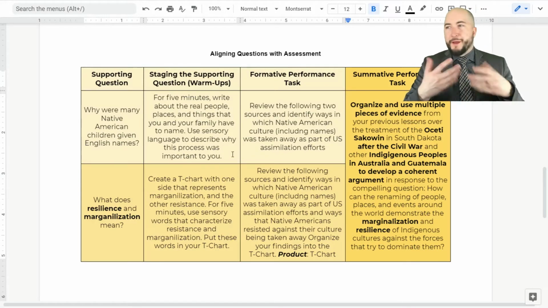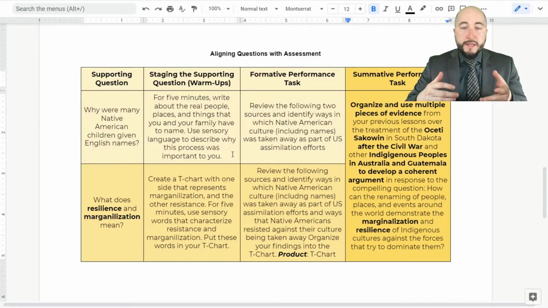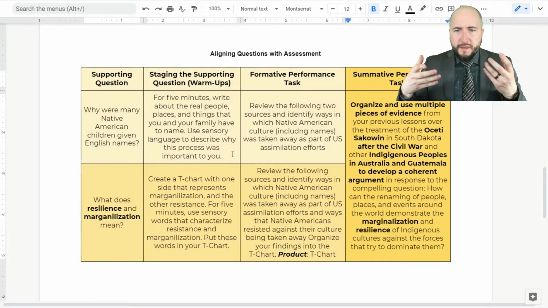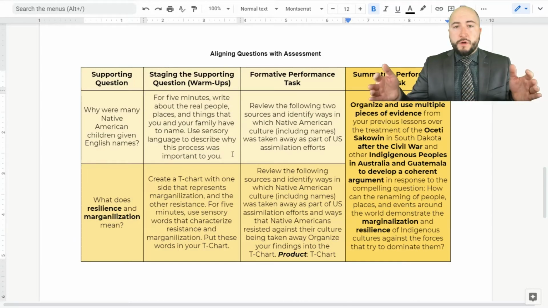Again, to remind you, I wrote this as a lesson, and I can see why I wrote this. It's something that will engage students, and it relates to something that they know. In fact, I think this is still a really good warm-up that you might want to do as part of this overall unit if you'd like to. However, I don't think it does anything to connect to the summative performance task.